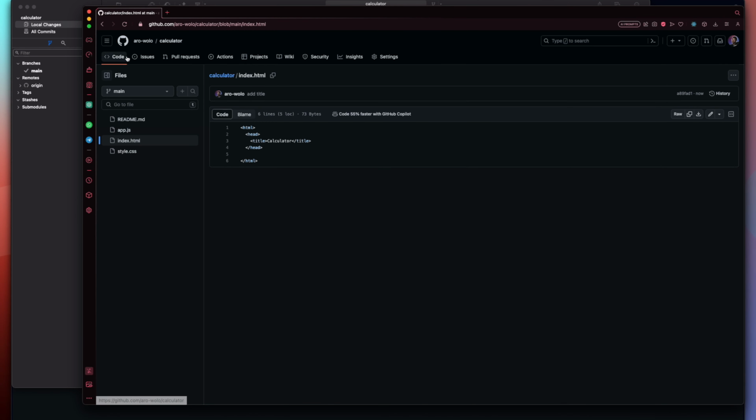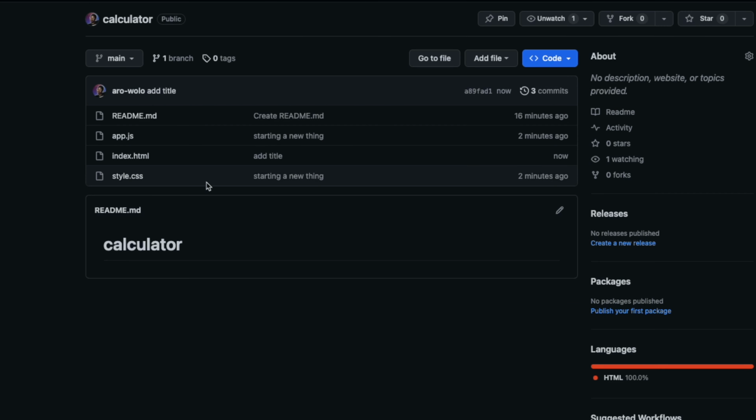So let me go back to the code so that you see the difference and what is going on. Look at the one file that we isolated and made changes to, and you can see that it's different from the other ones. So this file has moved ahead of the other file. Let's come to our Git client and see what's happening.